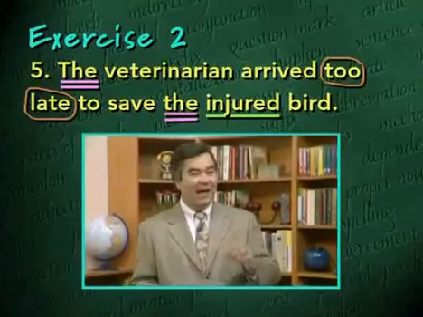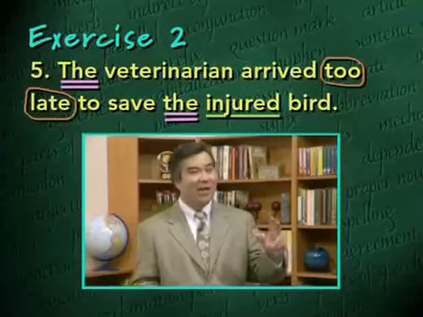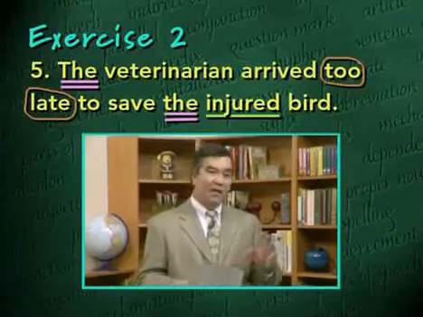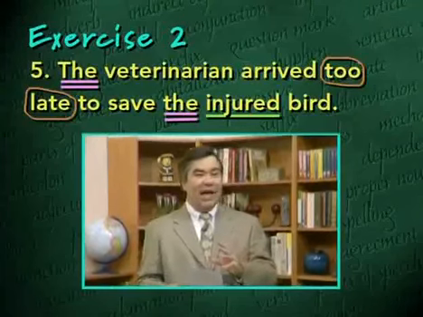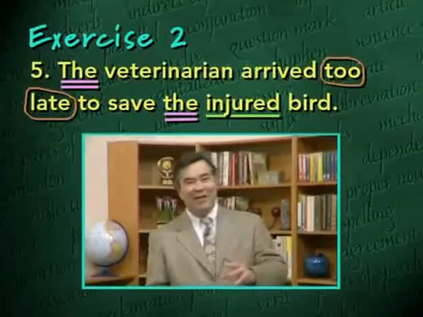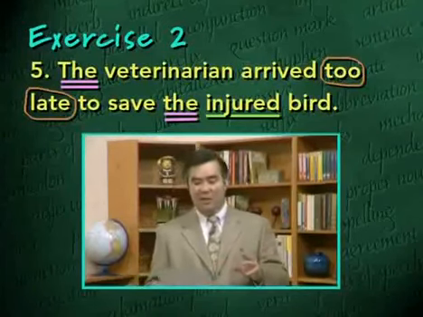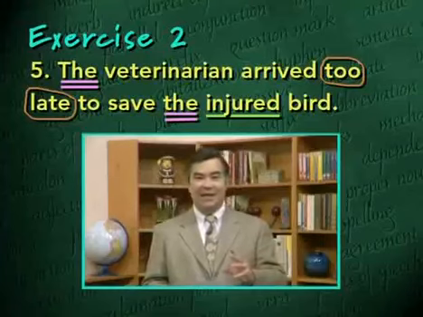And remember, an adverb can modify a verb, it can modify an adjective, or it can modify an adverb. So in this case, we have one adverb, "late," modifying the verb "arrived," and then we have another adverb, "too," modifying the adverb "late." Two adverbs in a row, too late.